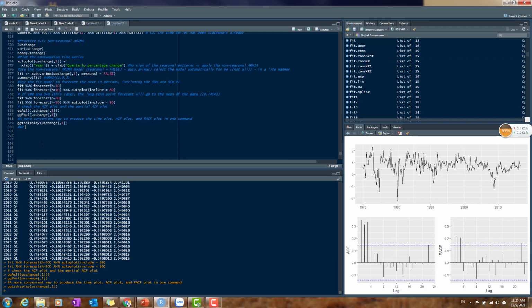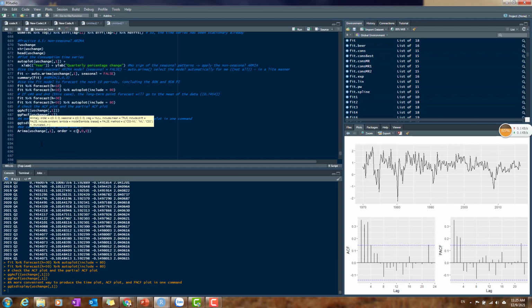However, we can specify the ARIMA model if you really want to. So for example, over here I want to specify a new model. I use the ARIMA function for the US change first time series, and I want to use the order equal to 3 0 0.